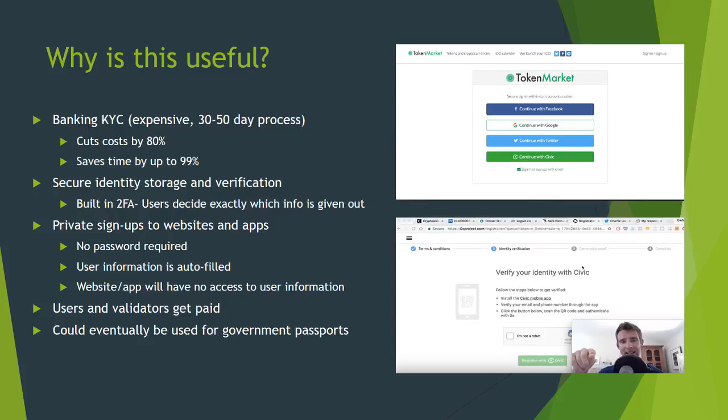So just to give you guys my vision of what I think Civic could do: say you go download Civic, you put all your information on the blockchain, and you get paid to share that information with a requester. Say you go open up a bank account, you'll get paid to share your information with that bank, and that bank is then the requester. So to explain the validators and requesters part, that bank is a requester.